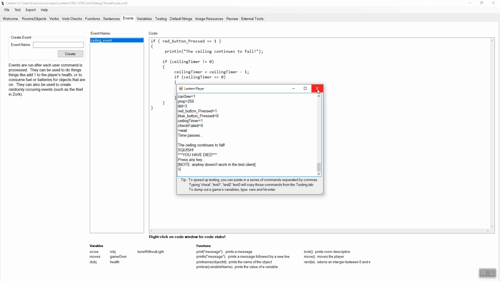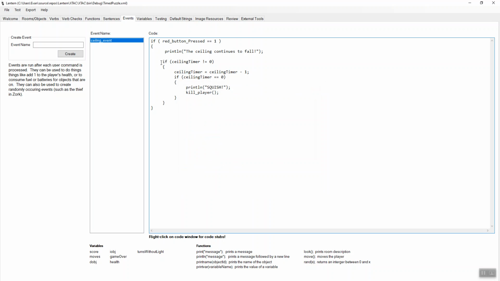All right. So there's an example of: have we identified the condition? Like, should the timer be running? Should our timed event be running? And if so, then if our timer is not 0, then subtract 1 from it. And then when our timer hits 0, then we want to do something in our game.